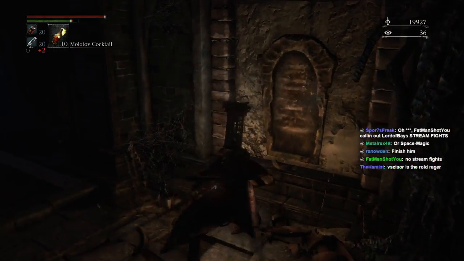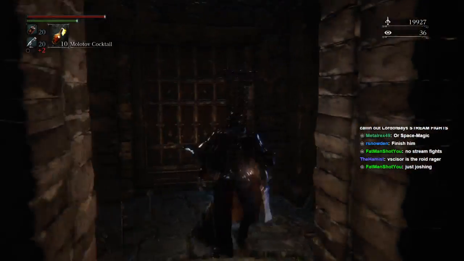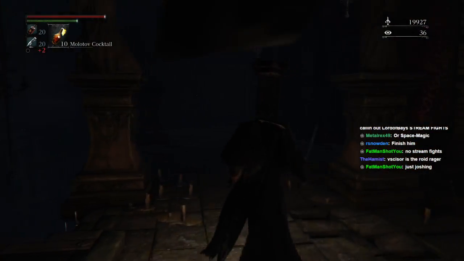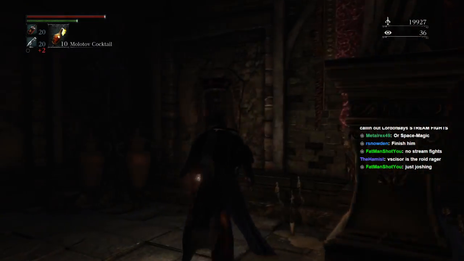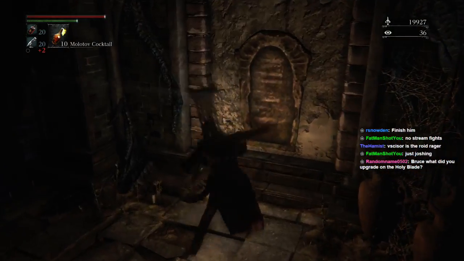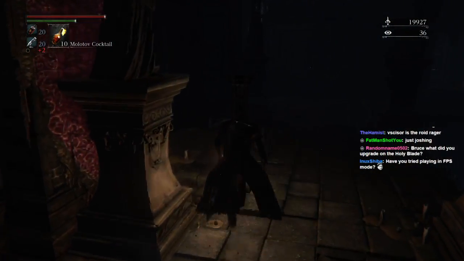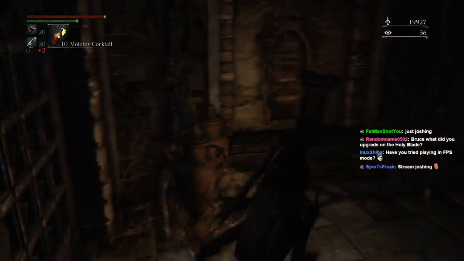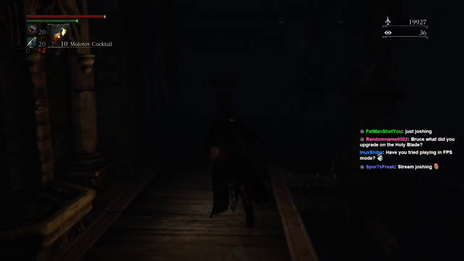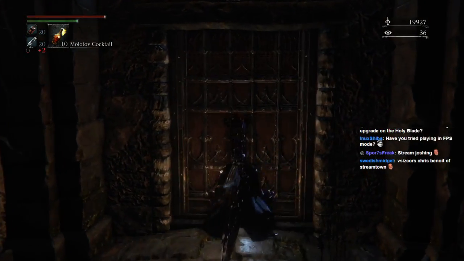Sitting here looking for my illusory walls, ain't got anything. Nothing to show for it, real happy. So obvious. What did I upgrade on the Holy Blade? I don't think you get a choice, man. It's like you either upgrade it or you don't. Let's go through this one first.